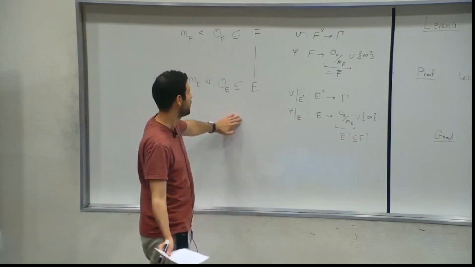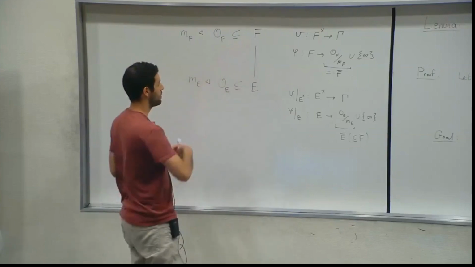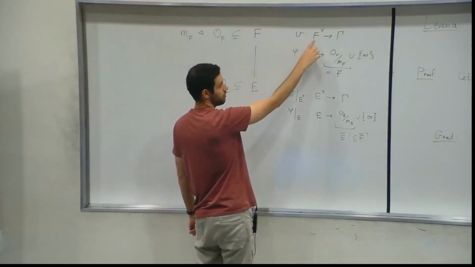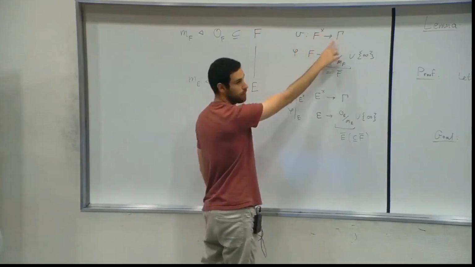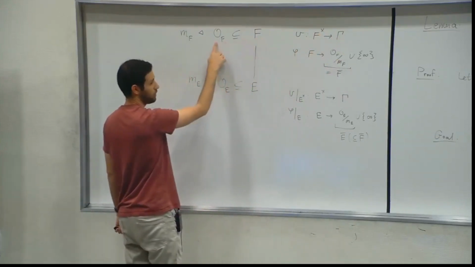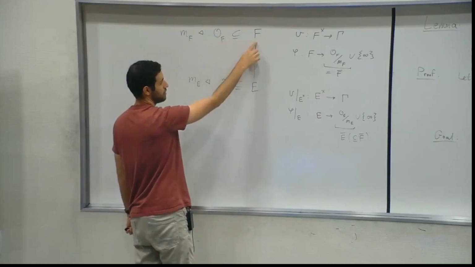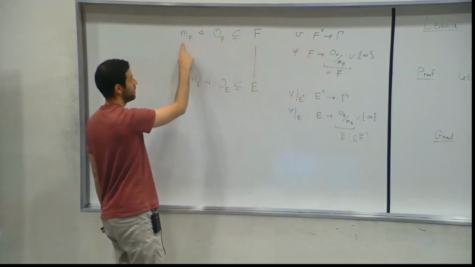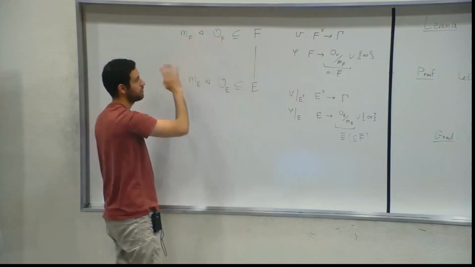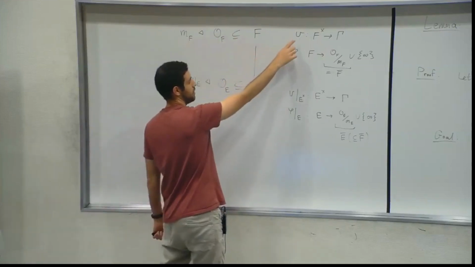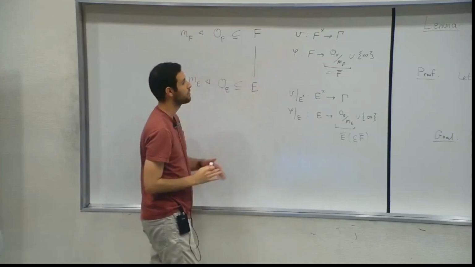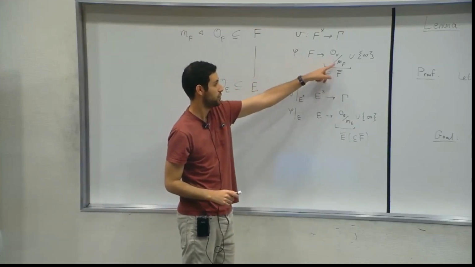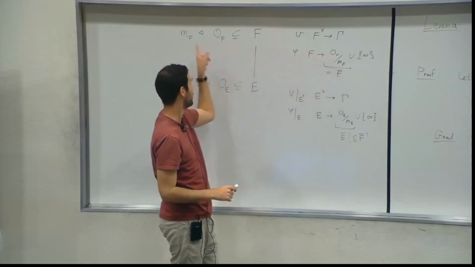So the setup was as follows. Suppose you have a field F and some valuation v from F star to some ordered group gamma. Then we have the valuation ring O_F, all the elements which have non-negative valuation, and the maximal ideal. This is a local ring, with maximal ideal M_F, all the elements whose valuation is positive. And there is a corresponding place from F to the residue field, which is just this quotient O_F mod M_F.